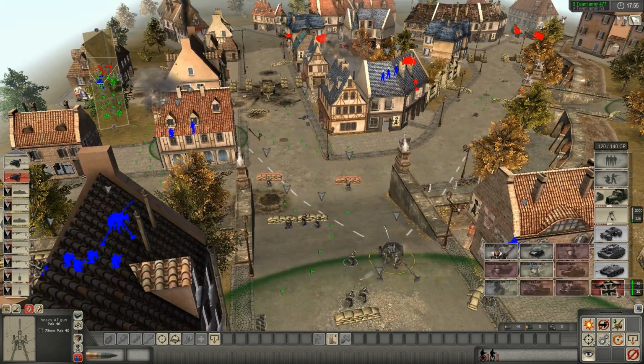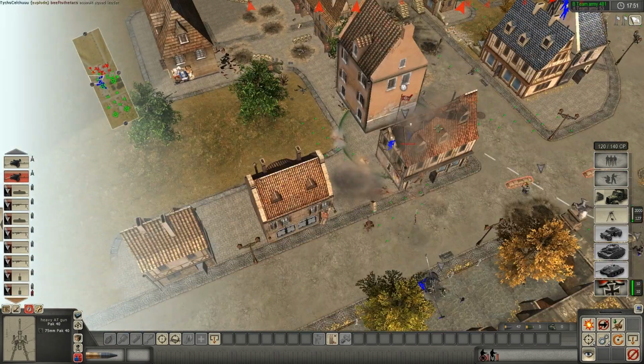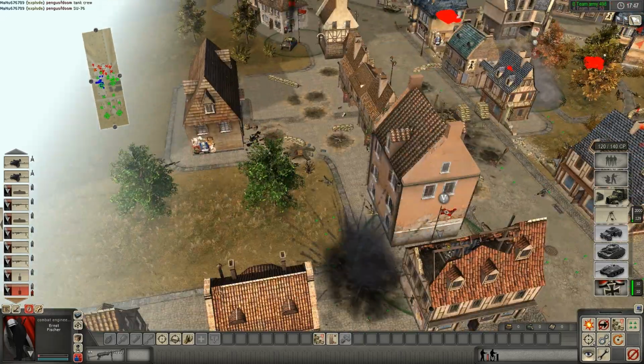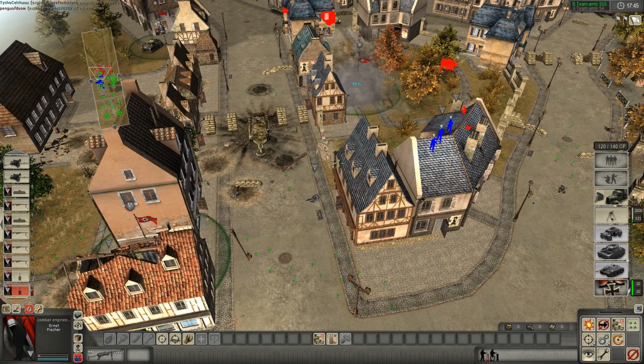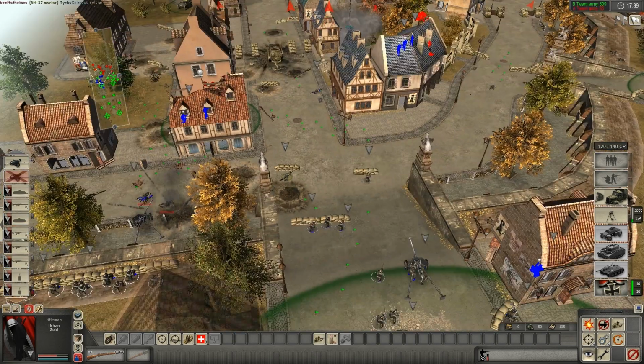Units in buildings are really great. If your opponent demolishes the building, which looks like it's happening here on the left, it's not so great, but otherwise they're really tough to get out of there, because they have great defense from the building around them. Yes, my mines are blowing up. Suck on it, enemy infantry. Unfortunately, if he mortars my mines, I'm not going to be able to do much.